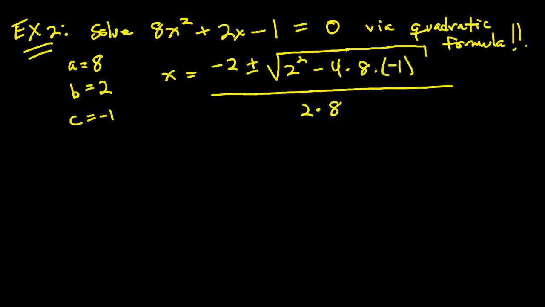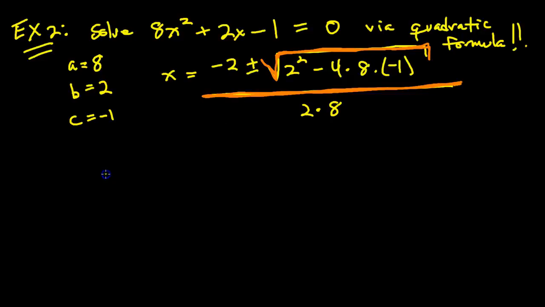All right, beware of a couple of things. Let me highlight a couple of things here. Be sure that this root sign swallows up this entire expression, b squared minus 4ac, and make sure this fraction bar swallows up this entire numerator sum or difference. Otherwise, mistakes may emerge, all right?